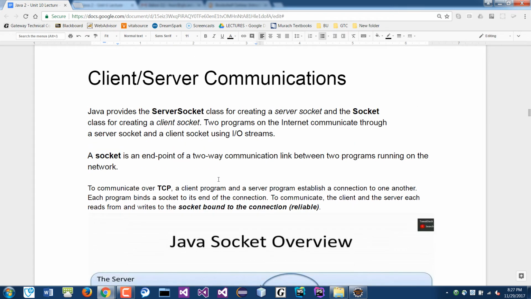Then we have the client-server communications. There are actually two types of communications: client to server, and you also have client-to-client communication. And they're both popular. Client to server is like if you're a client and you want to get some type of data from a server. A very common example is when you use your web browser. When you request a domain name or look for a site, your computer is the client, so you're actually communicating with the server.